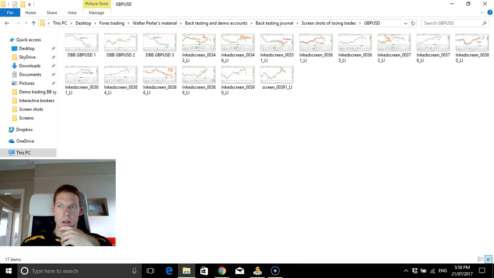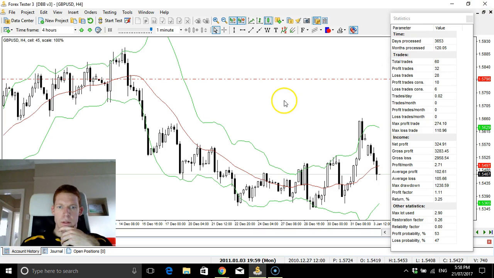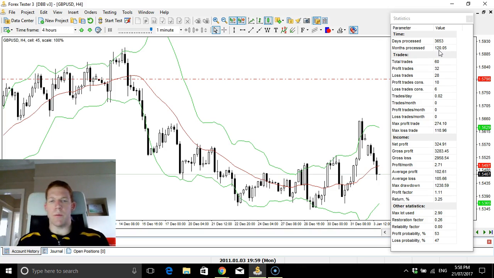Alright, so that's all done. Close that down. Okay, so here we are. So here's the pound USD. This was with the Bollinger Band method. This is just a 2 standard deviation. Andre from the forum mentioned 2.5, and I might pursue that as well. I'm currently testing the euro. So what happened here was over 10 years, well, 9 years, because 12 months were used to establish support and resistance, and I used the weekly chart for that.